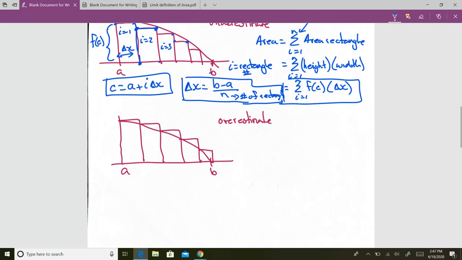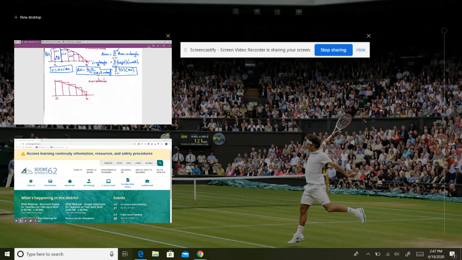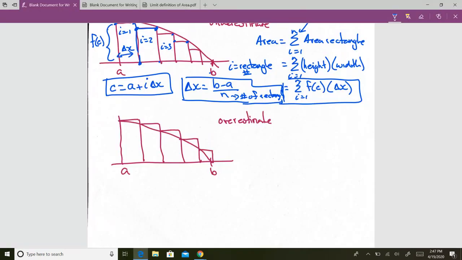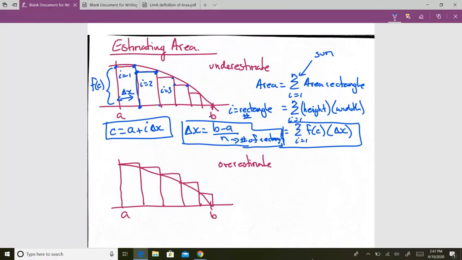If you're doing an overestimation, your c value is going to change a little bit. Because in this one up here, I know I drew it there, but this is your c value. It's where it's touching the graph. Okay, that's why it's a in rectangle 1 plus 1 delta x. There's your c. And then if you're in rectangle 2, it's 2 delta x. Boom, boom. It's this number right there. And then it's there. And it's there. It's where it's touching the graph.